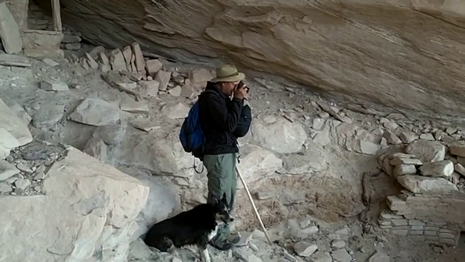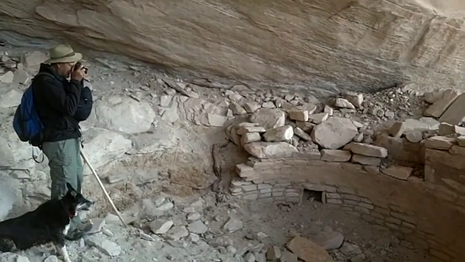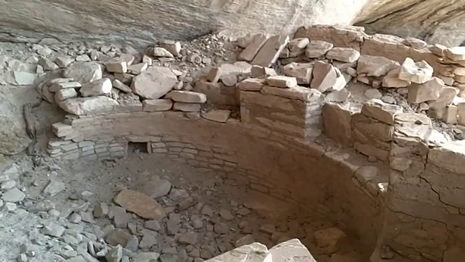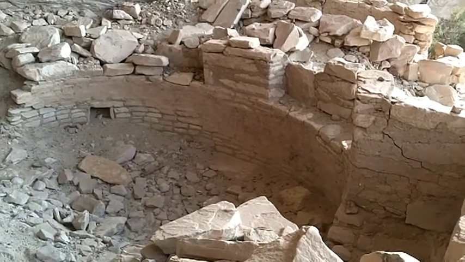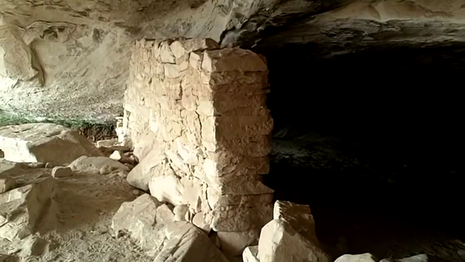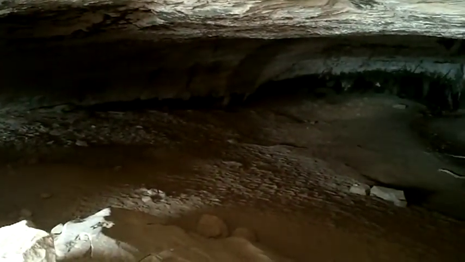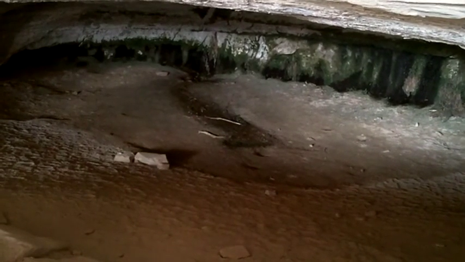We're now up at the main complex of Cold Springs Ruin. Mr. Martin is photographing another very nicely laid out kiva. Behind this wall, although it's pretty dry right now, is a natural spring where obviously the people who inhabited this particular community got their water.